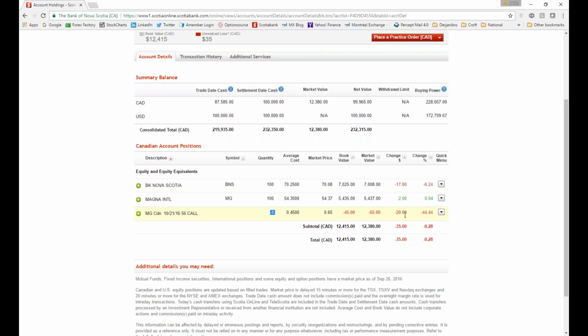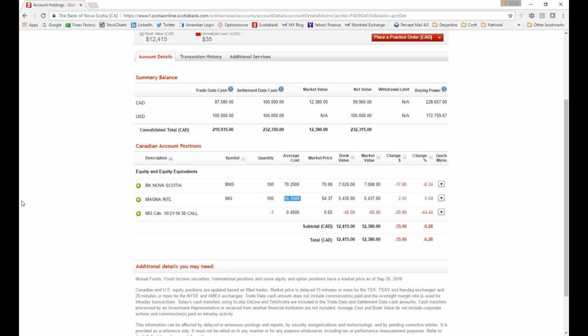Now, it's really important for you as the investor to get comfortable with how this looks within your portfolio, because at the end of the day, the options are going to move, the shares are going to move, things are going to happen, and you're going to see some red every now and again. But understand that the risk on this position is based on the underlying share value. You've lowered your cost basis essentially, since we paid $54.35. You've actually lowered your cost basis down to $53.90.